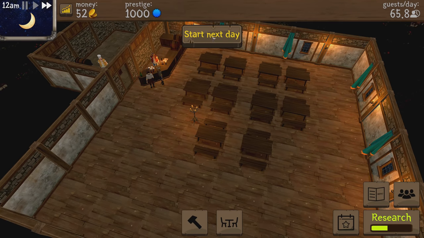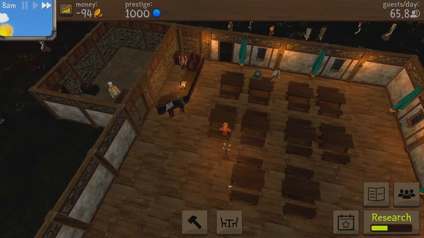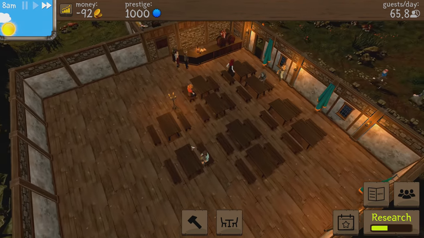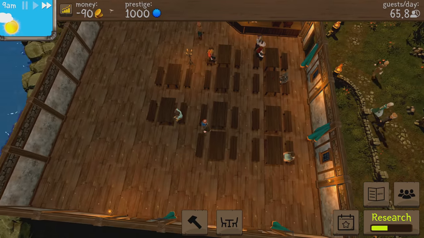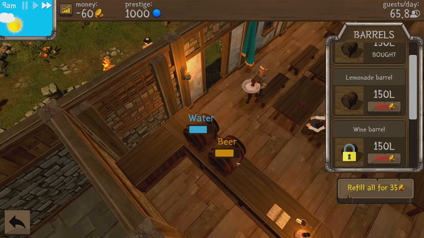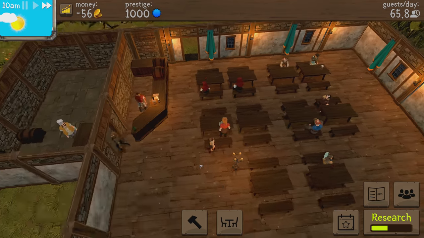All right, so next day, you see that we're in the negative territory. You can go negative, it does let you do it. I just don't know if it lets you stay in the negative for multiple days in a row without warning you or something. I will say this though, while you're negative, you can't buy anything. And that includes refilling your stuff, although water is free, so you can refill that whenever you want.